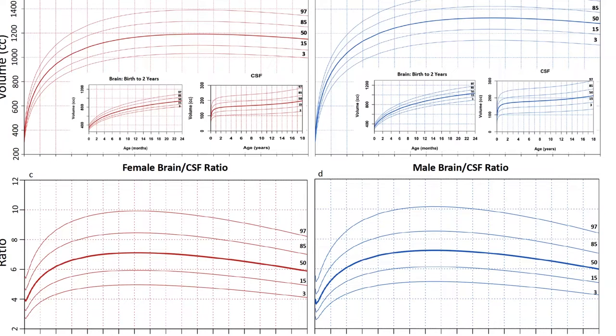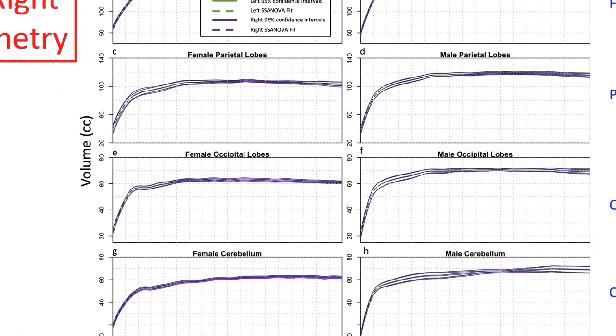There's a wonderful paper in Nature about 2 weeks ago. Ed Bullmore from Cambridge in the UK had been one of the leaders on this, but it's a worldwide group of scientists looking at these kinds of charts throughout the lifespan, all the way up to 100 years of age. Very, very interesting paper. I don't think any of them are clinicians, so they didn't quite get what I will talk to you about here in a minute.